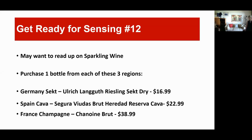A couple things. Instead of just doing one grape from different regions, we're going to be doing one style — sparkling — from three different countries: Germany, Spain, and France. You may also want to throw in a bottle of Italian like Prosecco or something like that. But for a class I was taking, I had to do these three.